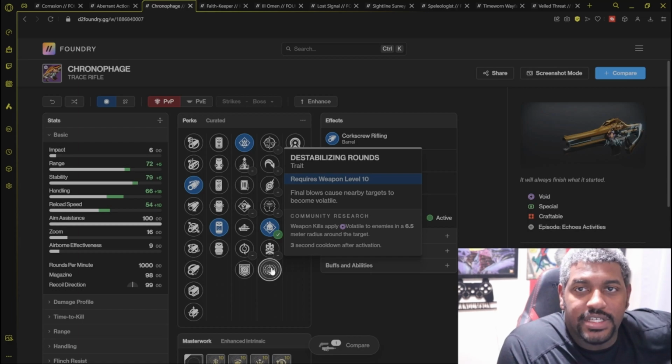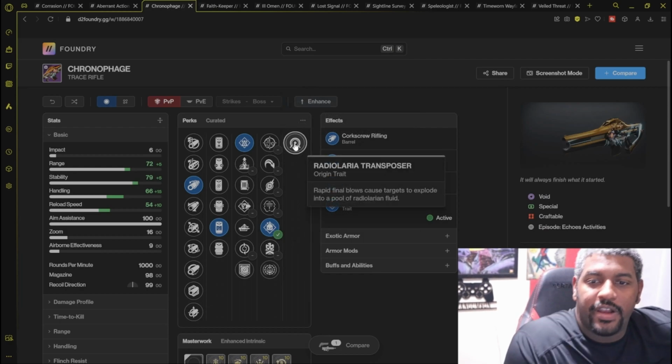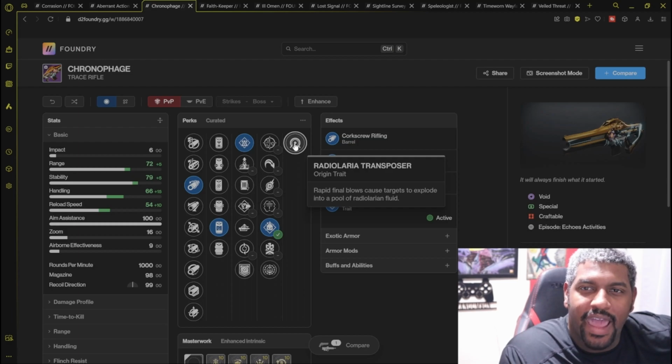So to use this one over the craftable one that you already have, I really don't see the big point of this one. It does have the whole Radiolarium trait here, the Radiolaria Transposer, I guess, but it activates after a kill. The trace rifle is good for mowing down adds. So what I would have wanted on this weapon is something like Enlightened Action, Precision Instrument, or Attrition Orbs, Enlightened Action, something that deals with the precision side of trace rifles, so that this isn't just a cooler looking version of the void trace rifle that I already have.